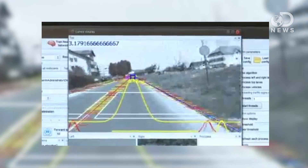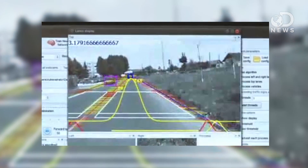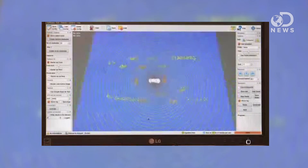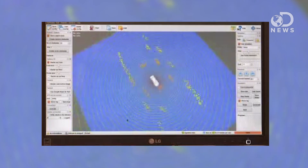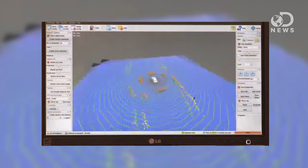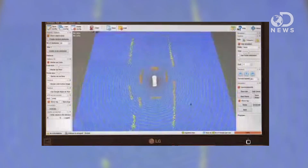So this guy decided that the best way to get us that autopilot that we all want is to remove that expensive radar. His system actually replaces a lot of the radar's functionality with off-the-shelf webcams. These low-priced cameras find high-contrast objects — lane markers, curbs, stuff like that. And then he uses a 3D radar that's simpler and less expensive than Google's to track big stuff: trees, houses, other cars.